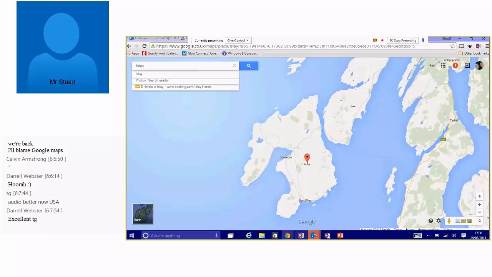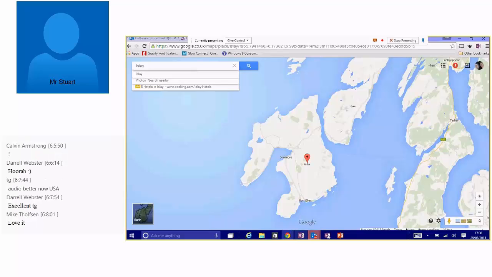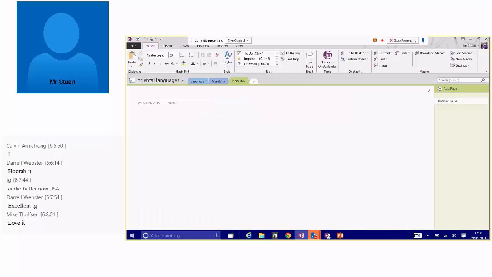Recently, I've been working on OneNote and really thinking, how can we use this in Scotland? So I've been seconded to the Scottish Government to lead the developments on our Glow platform, basically because of what we did in Islay. So I said, why are we replicating lots of stuff? Why are we taking stuff and repeating it in paper and then replicating that electronically? Why are we not building straight in?